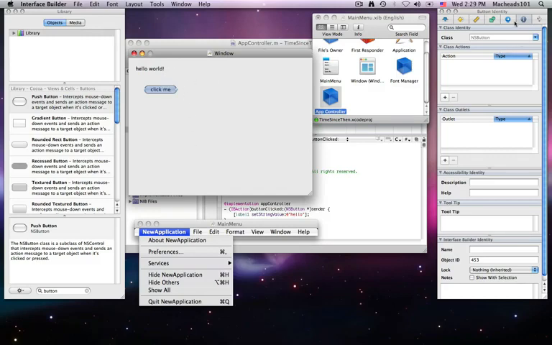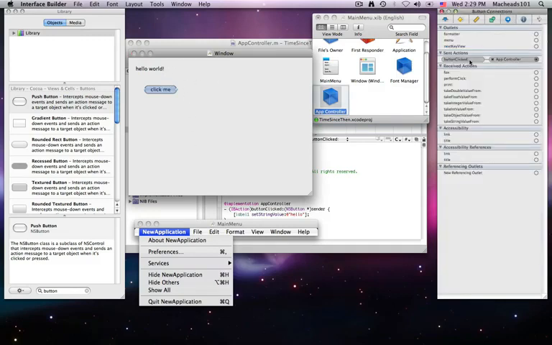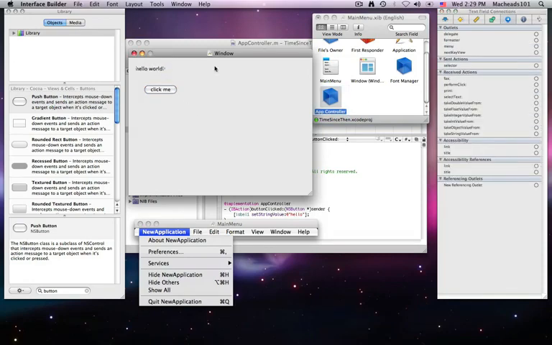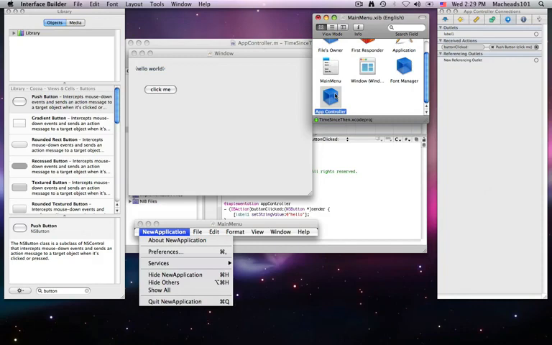So now whenever we click this button, it'll call button clicked on app controller. So now we just want to assign label 1 on app controller to be this label. So I'll control click from app controller to the label and set it to label 1.